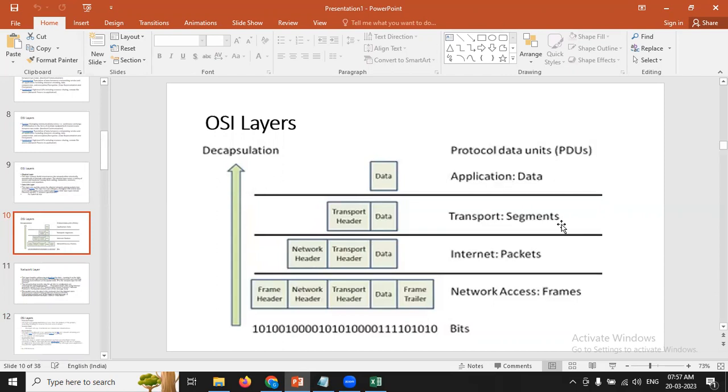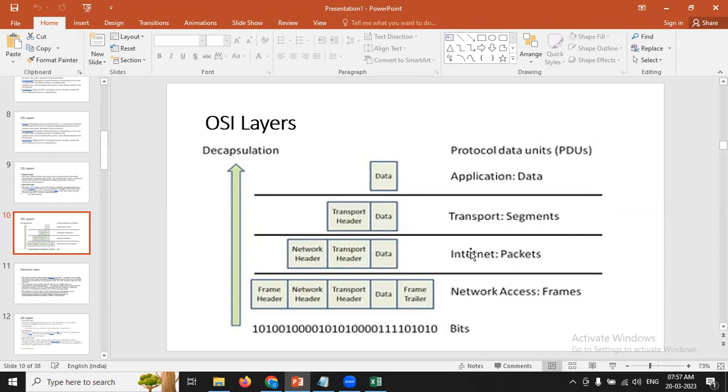Once the data is there, the TCP and UDP protocols come into the picture. By using these protocols, the data is transferred from the transport layer to the network layer. Once it comes into the network layer, the data will be modified into packets, small packets.